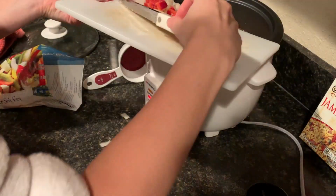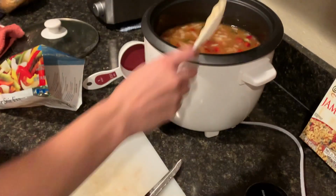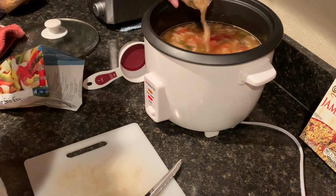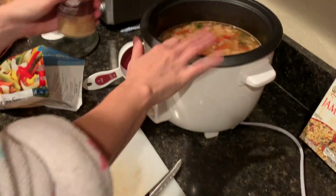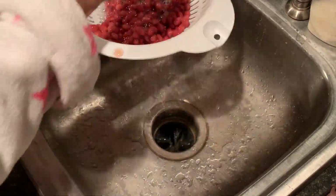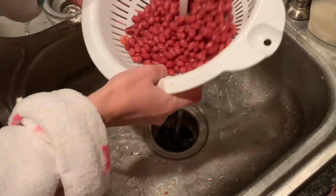So as you can see with this first meal idea, I'm really just bulking up the original ingredients that are already in there. So I'm just adding the peppers and onions more back into it, adding some minced garlic here as well. And then I'm also going to drain these red beans and rinse them out and add those back in too.